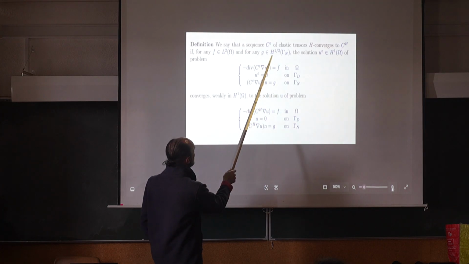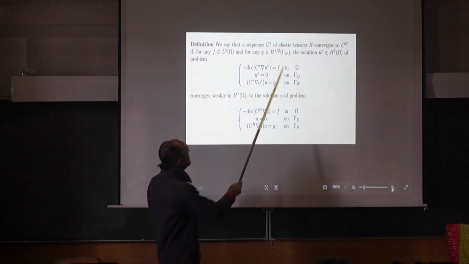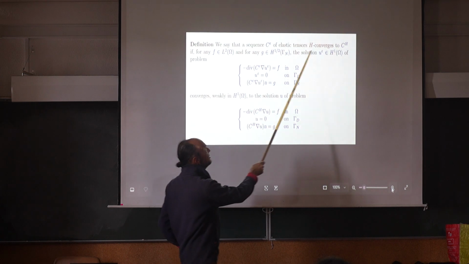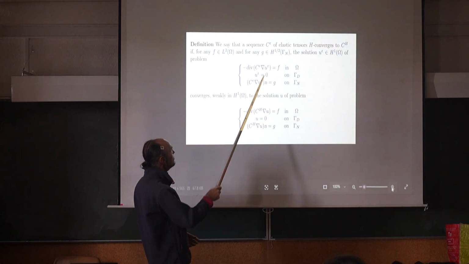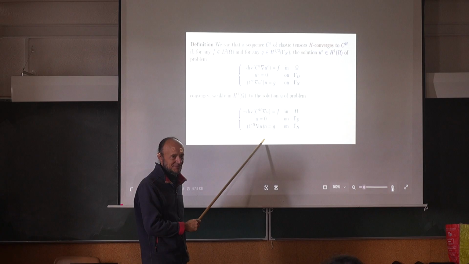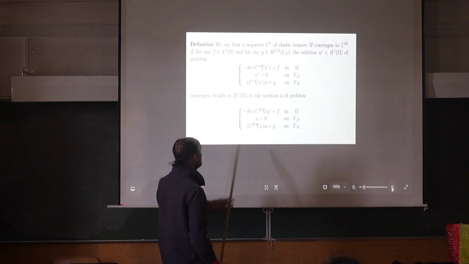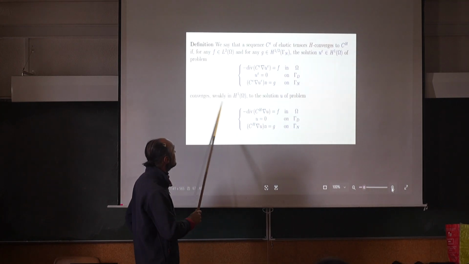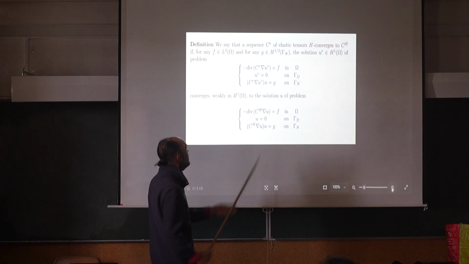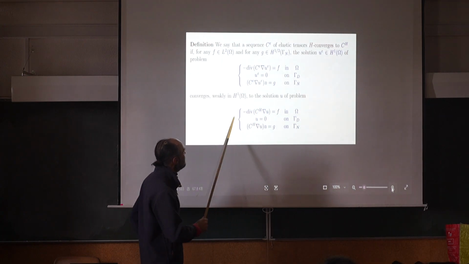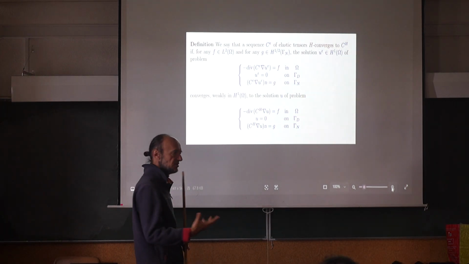If you look at the solutions u epsilon of the problem before passing to the limit, you say this sequence of elastic tensors converges, C^H converges to this effective elastic tensor, this effective Hooke tensor, if the solutions of this problem converge to the solutions of this problem. So you define the convergence of the tensor through the weak convergence of the solutions, u epsilon. So the u epsilon converges weakly in H1 to the solution of the so-called homogenized problem. And you say, well, if this happens, then this is the effective behavior of the limit body. So this is a very abstract definition of convergence.